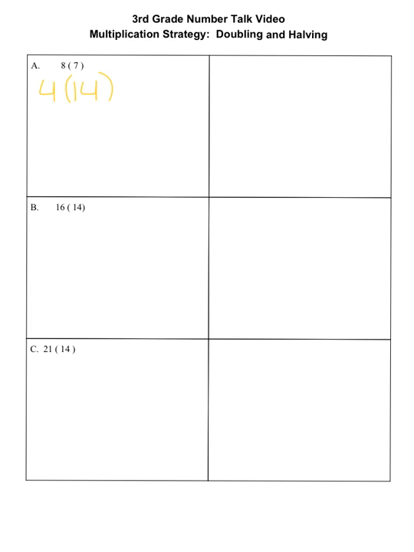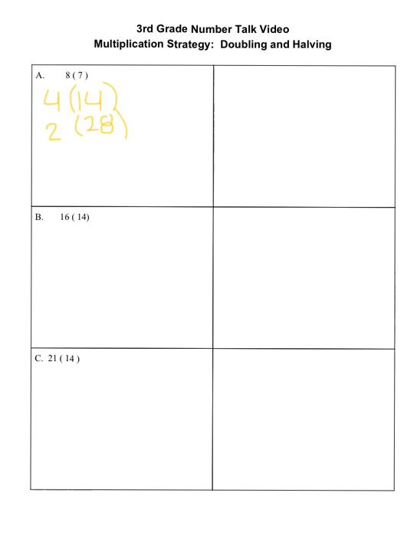Or we could take half of 4, which is 2. Double the 14 is 28. So I know 2 times 28 is also the same as 4 times 14, which is also the same as 8 times 7. Or what's half of 2? 1. Double my 28, that is 56. So wait a second. 8 times 7, 4 times 14, 2 times 28, 1 times 56. We know my answer to be 56.